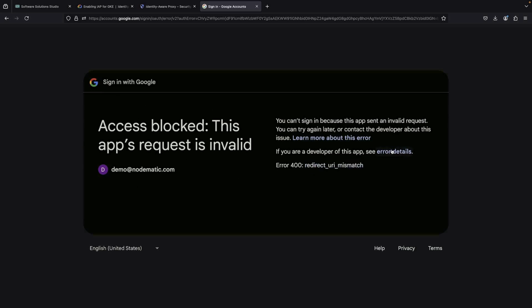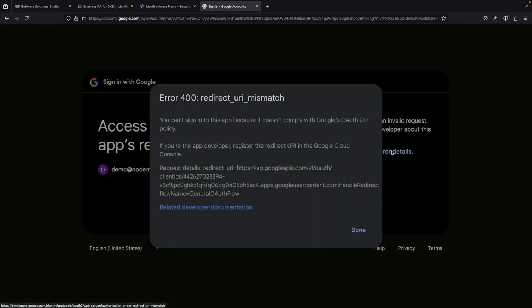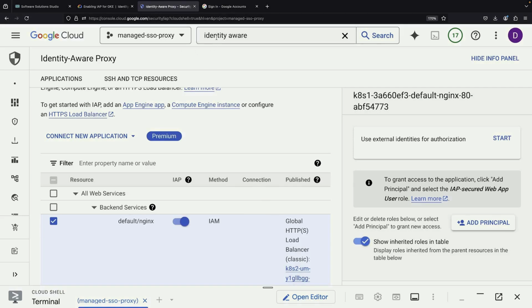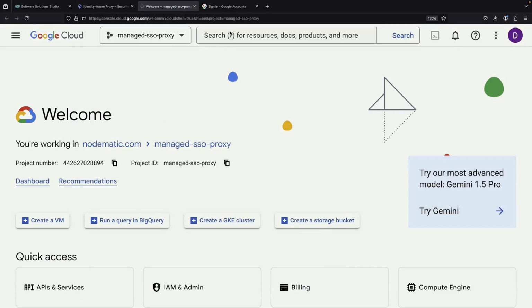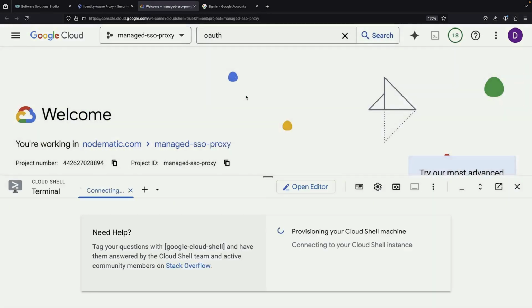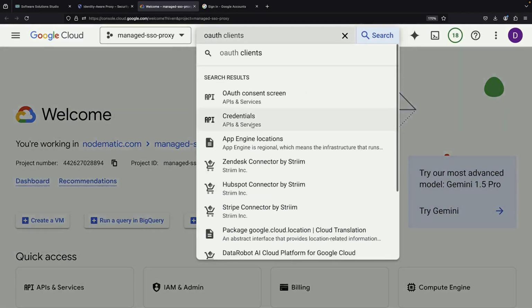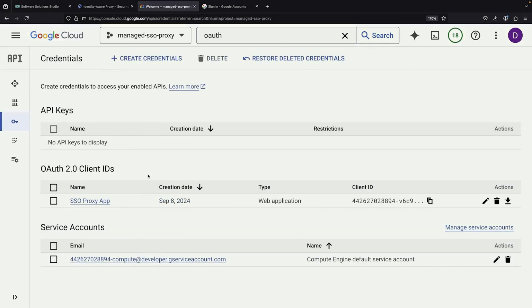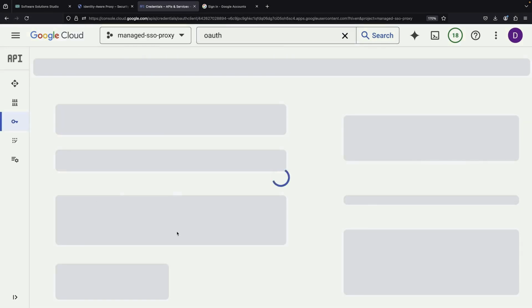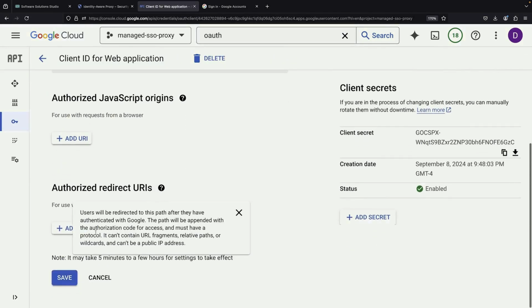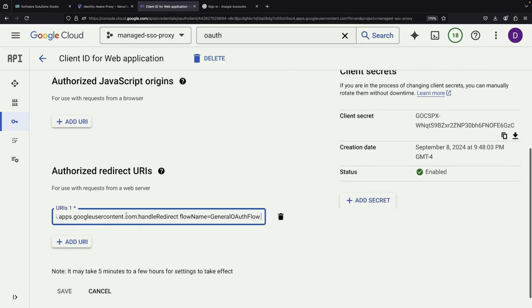We need to set up our redirect URI. Let's grab the error details and use that whole string as our redirect URI in our OAuth setup. In our OAuth client credentials, we'll add this as a redirect URL.